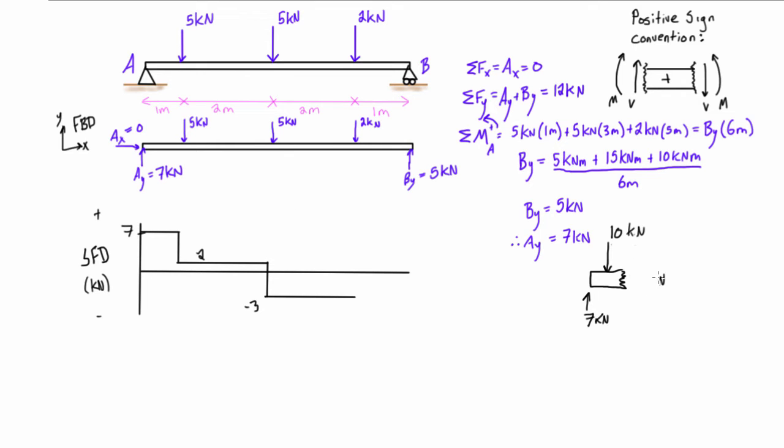For the last section, from 0 all the way to just before 6, we always have that 7 kN pressing up from this reaction and then the total resultant force pressing down, which is 5 plus 5 plus 2, so we get 12. Then we need a shear force of 5 kN and that is opposite the positive sign convention for the cut on the right hand side of the member, so it becomes negative and bumps it down to negative 5. That is our whole shear force diagram.